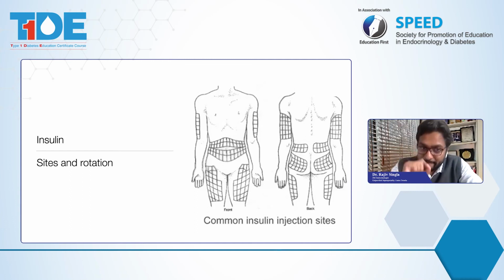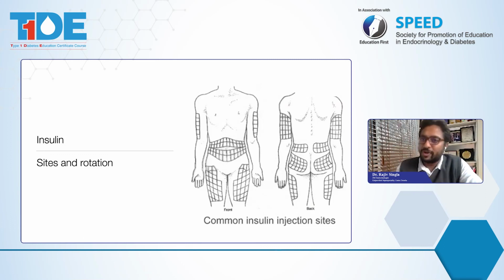We need to remember that insulin sites need to be rotated, which means that I should not ideally be injecting insulin within 1 finger breadth of the insulin site that I injected today over the next 2 weeks or so. So I need to use my entire abdomen apart from the area around my navel. I leave 2 fingers around my navel where I do not inject. But apart from that, I use my entire abdomen and I use it systematically.